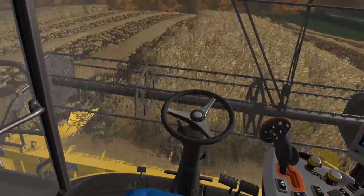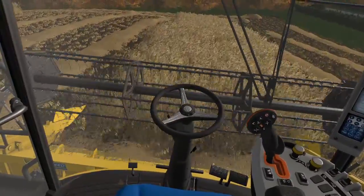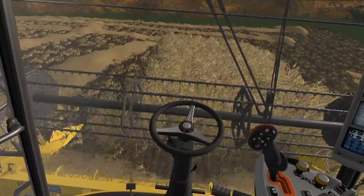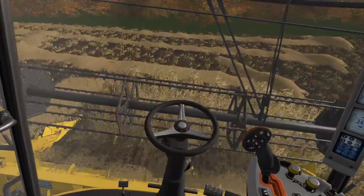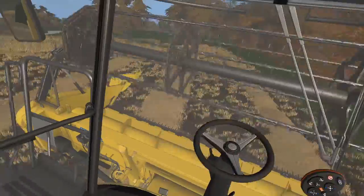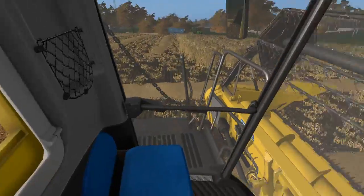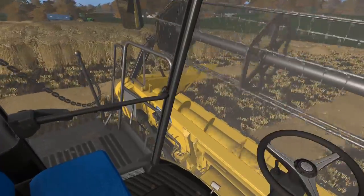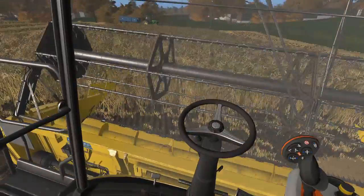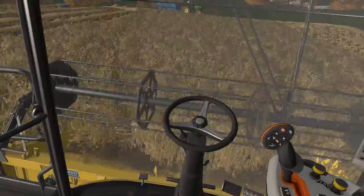Gonna leave a thin strip there. Never mind. Come grab that in a moment. I'd rather leave a thin strip than sort of a messy edge or anything like that that we then had to zigzag to pick up. Right, we're still good for space. So we'll cut through into this.